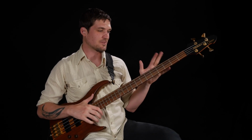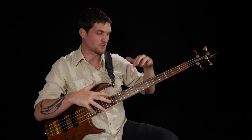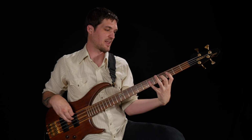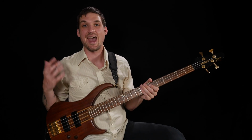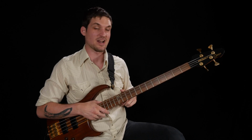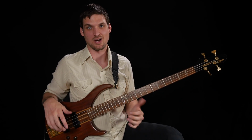Secondly of all, even though we know mentally that the fretboard is symmetrical, so if I know how to play something in G, I should be able to play it in A flat, because it's just the same finger wiggles in the same pattern in a slightly different place. However, that doesn't always work out because you're in a different relationship to your dotted frets, which means you're in a different visual landscape. You've got different muscle memory going on.